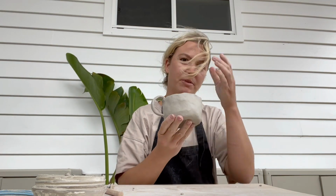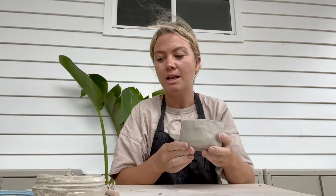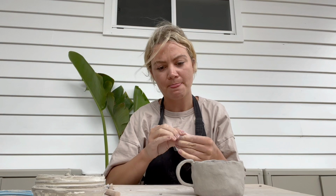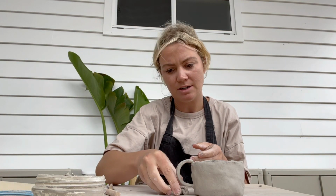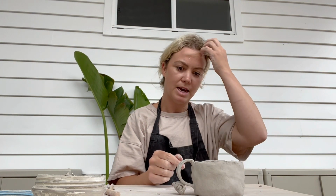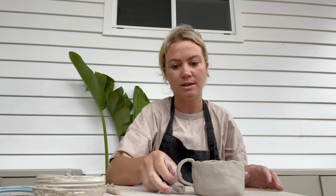Now once you're happy with your handle, you're all done. Just when I'm drying, I do like to create a chalk with just some of the excess clay. Roll it into a ball and just place it underneath the handle. This will just give the handle support so it will keep its shape as it's drying. And then once it's dry, you can just remove it and it will hold its place.